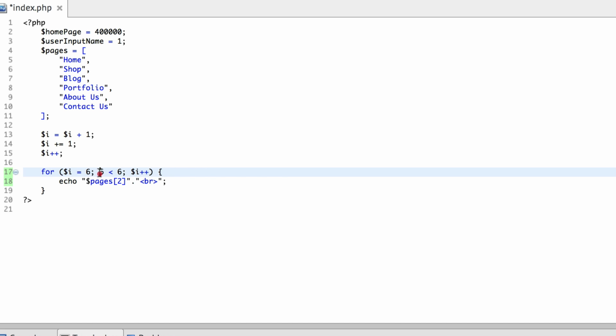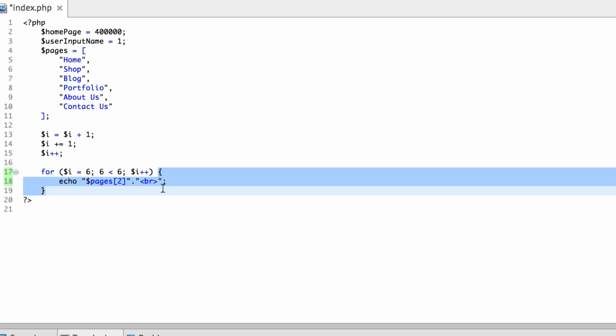So when the compiler reads that 6 is less than 6, in our context it doesn't make sense, because 6 cannot be less than 6, because 6 is equal to 6. So from a programming perspective, this is false. This is not true. So when the condition is false, the compiler is going to ignore this body right now.